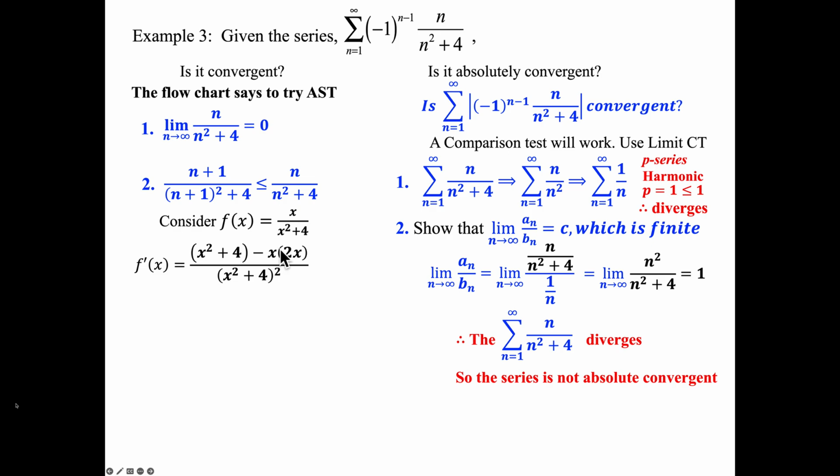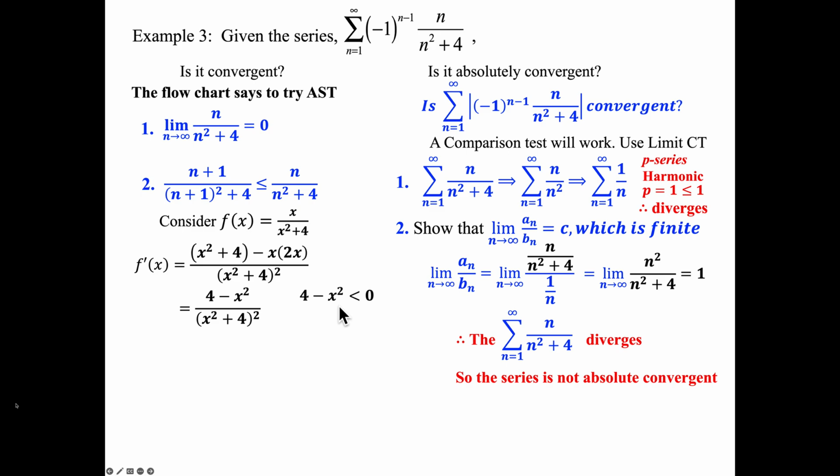We're going to get minus 2x squared plus x squared. That's going to give me a minus x squared. So we have 4 minus x squared over x squared plus 4 squared. Now we want to show that this is always less than 0. So the bottom, no matter what, is always going to be positive. Remember, your x starts at 1, goes to infinity. So this is always positive. But this is the only place we can create some negatives. So just set 4 minus x squared less than 0.